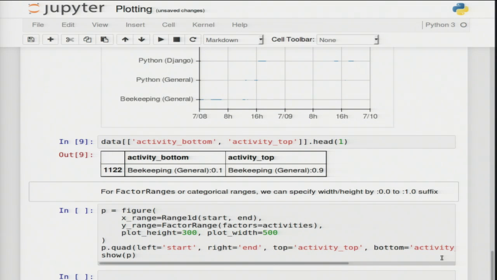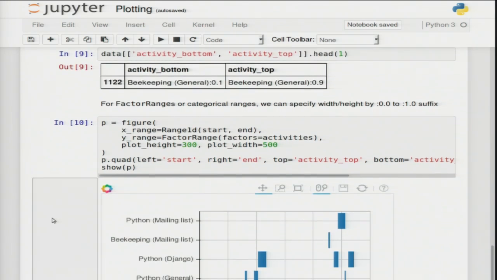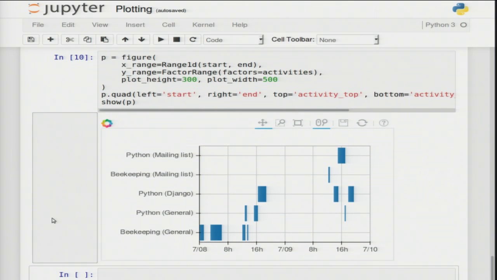When you have time, or 0 to 10 or whatever, it's pretty obvious how you specify height or width. When you have a categorical axis, what does that mean? The way we do it in Bokeh is that from the left to the right of your categorical axis, or the bottom to the top, is 0 to 1. And so you append a colon to your label, and you add like 0.1 for the bottom to 0.9 for the top, or the left or the right, or whatever. And once we've done that, if we try again, now it's the height we expected.